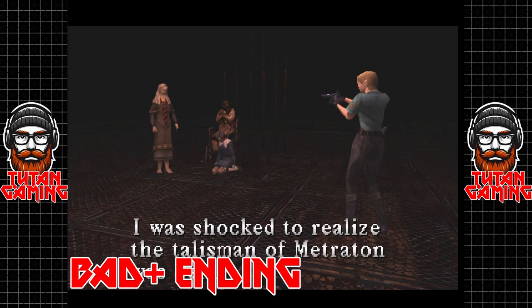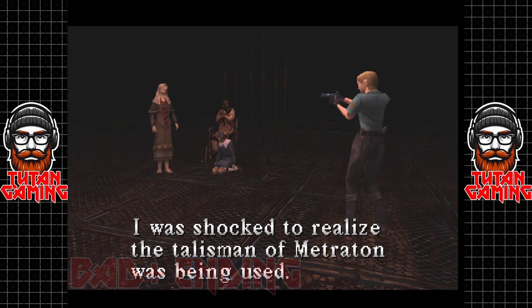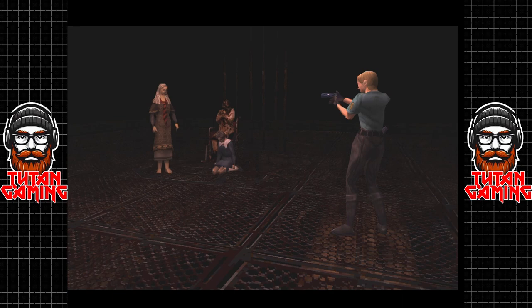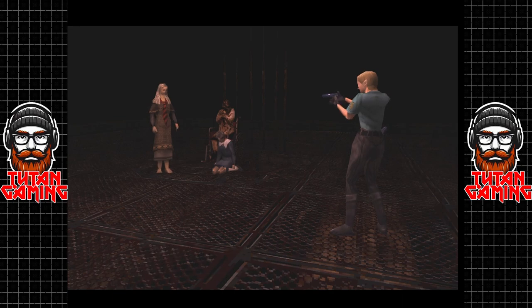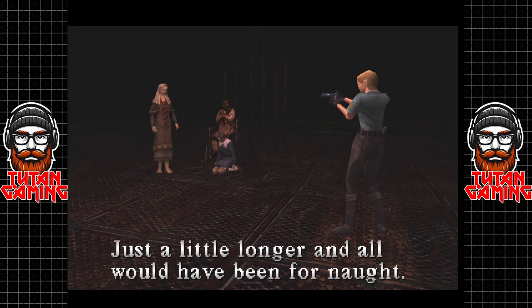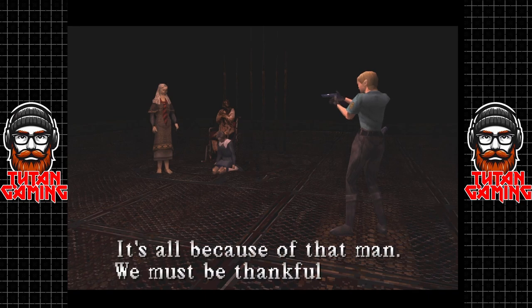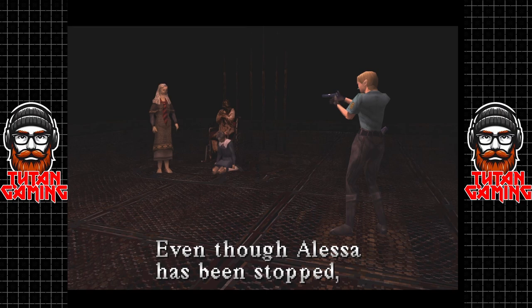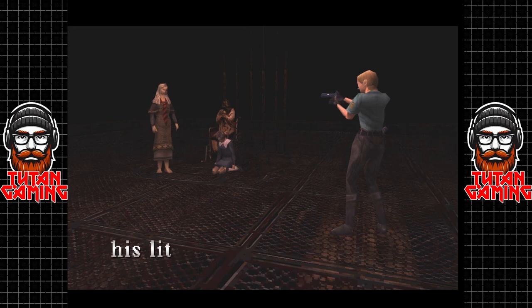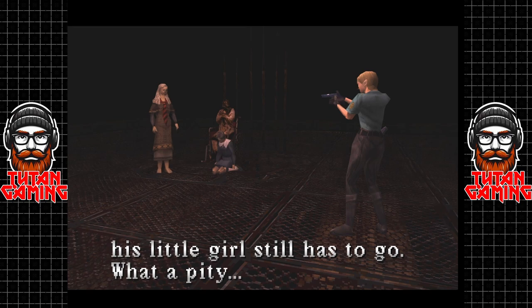I was shocked to realize the talisman of Metatron was being used. In spite of the lost soul returning at last. Just a little longer and all would have been for naught. It's all because of that man. We must be thankful to him. Even though Alessa has been stopped, his little girl has to go. What a pity.